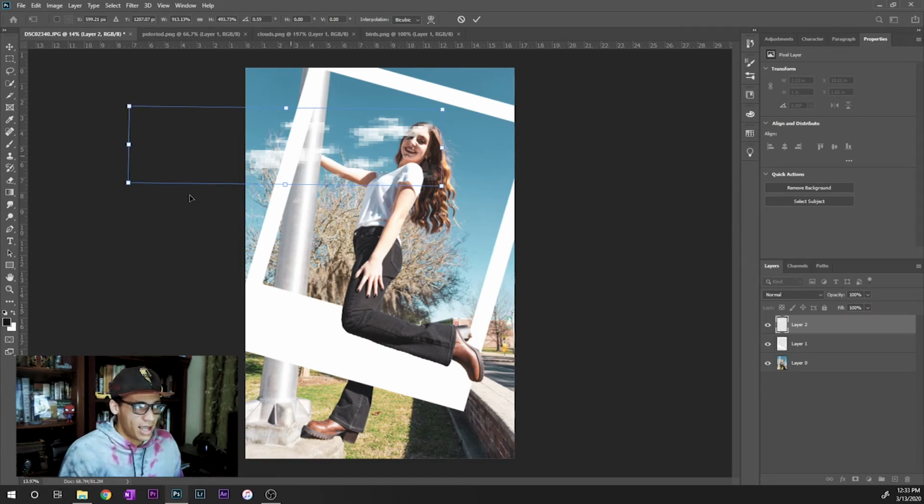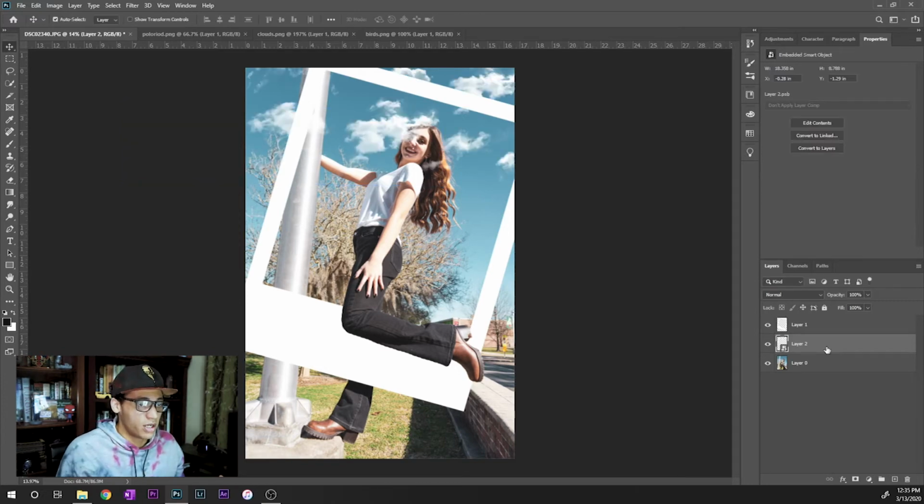So I already like how they look. The only thing I'm gonna do is take the Polaroid, which is layer 1, and put it above the picture right here. The only problem now is her face has the clouds covering it, so you should know the drill by now. Left click or right click on it, convert to smart object. Once it's a smart object, right click on it again, rasterize the layer, and now I'm just going to zoom in again, holding Z on the keyboard.